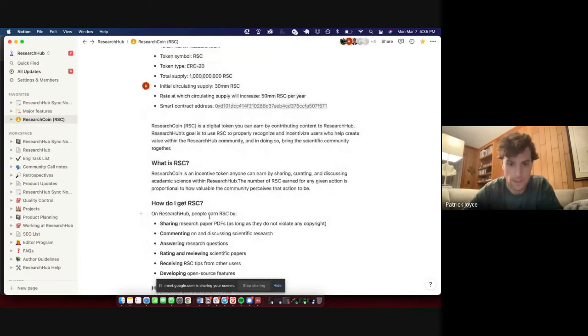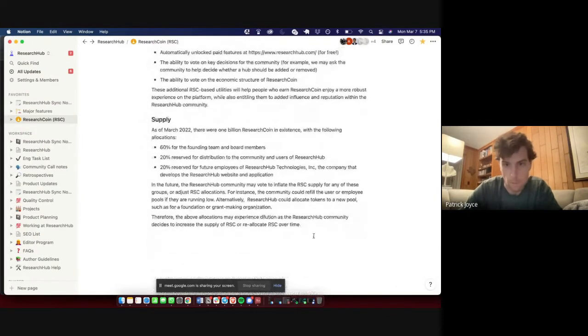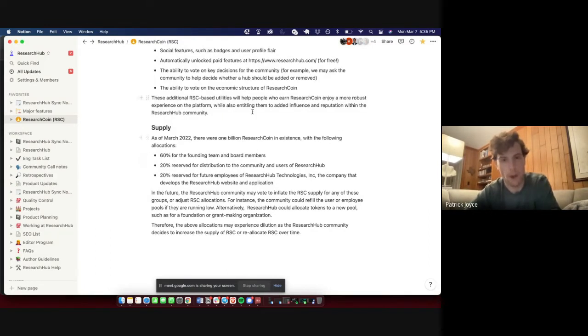This is stuff everybody knows here, just overviews of ResearchHub and ResearchCoin. And this is the important information: these are the three buckets that the initial 1 billion tokens are divvied up into. The thought process is that a lot of DAOs exist in a flat democratic structure where people earn tokens and then have a higher standing in the community. These are really powerful models, at least in our estimation, for things like funding grants or investing, getting a bunch of people together, pooling capital and making simple decisions around how that capital is allocated.